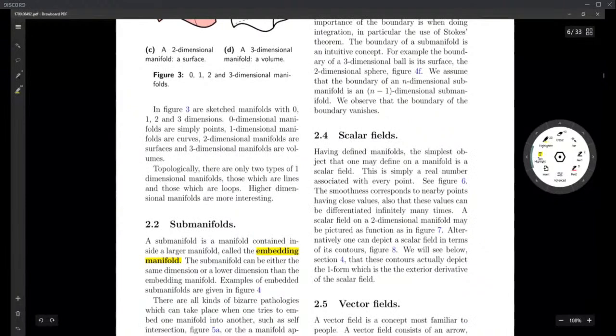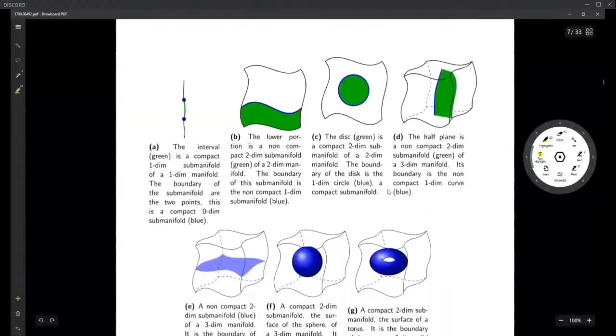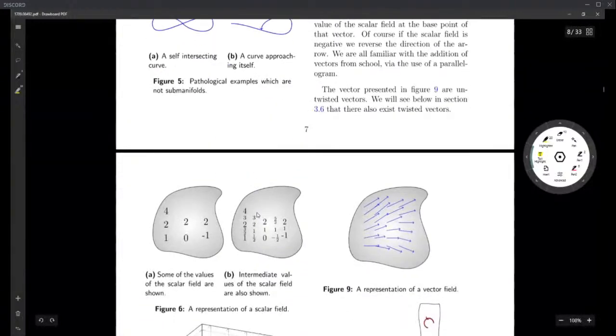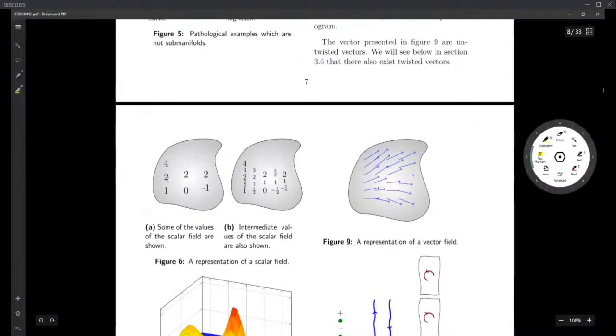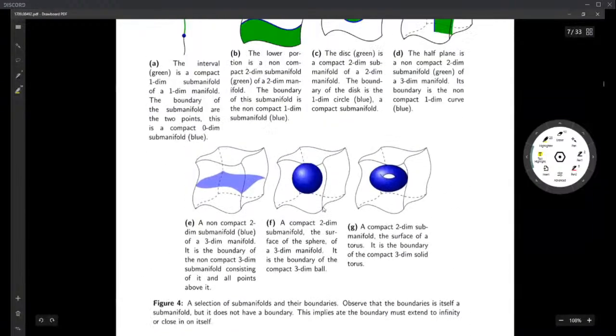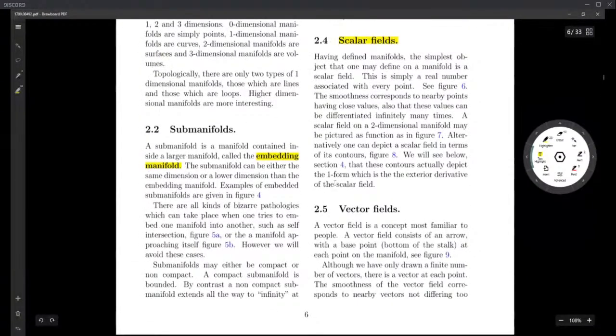So next we'll be looking at scalar fields. What are scalar fields? Once you have a manifold, the simplest thing you can define are scalar fields. You could define them simply as real numbers associated with each point. So if I have a point right here, like this one, for instance, there's another point right here. Each is represented by a real number. So that's one way of looking at that.